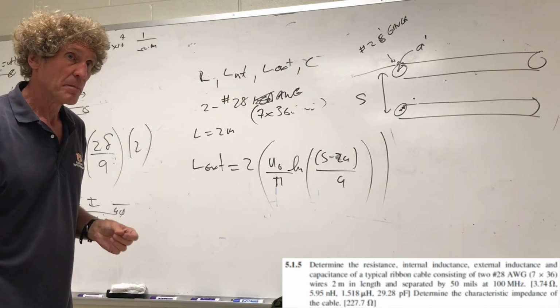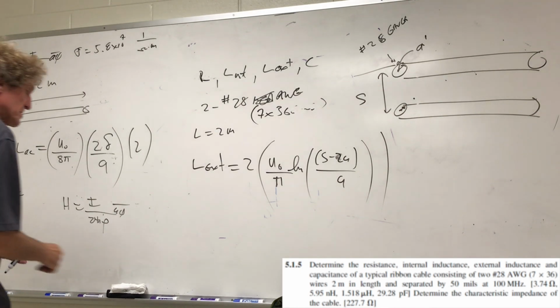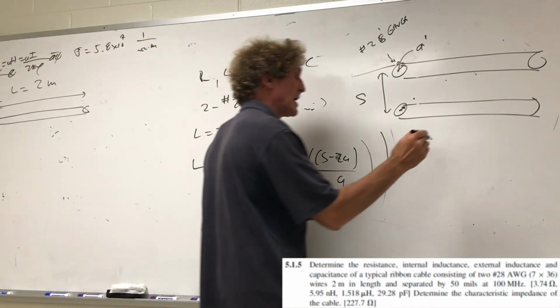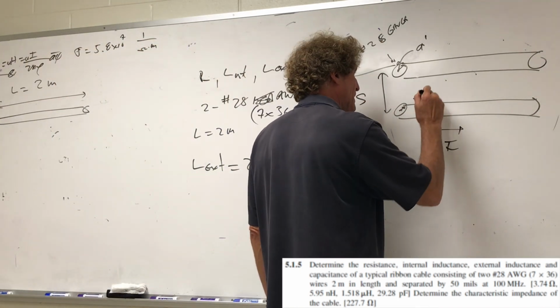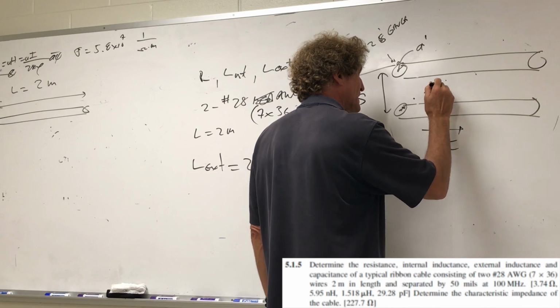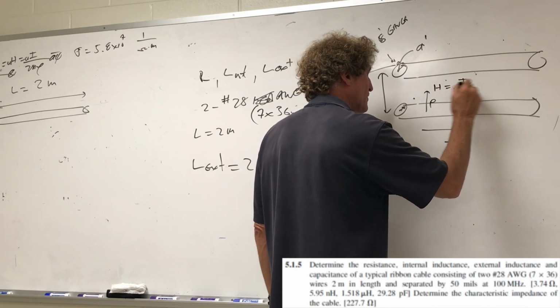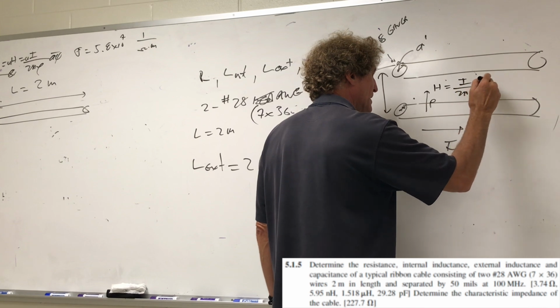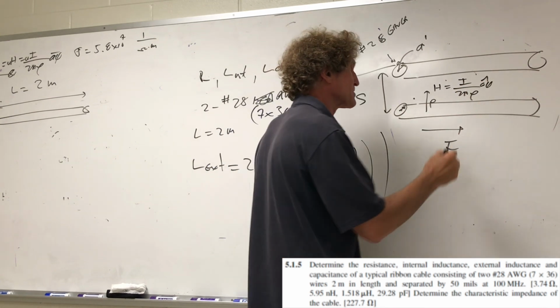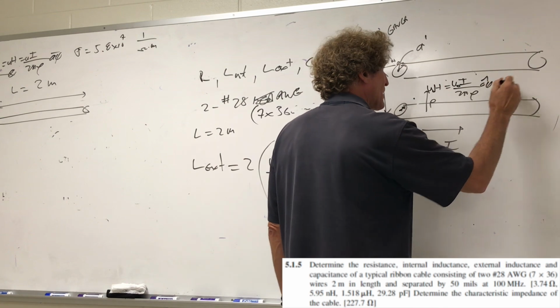You don't remember? I did up until you started saying that. Well, you agree, if we have a current I, just look at one wire at a time. If I'm up at a distance rho away, I have an H field equal to I over 2 pi rho in the A phi direction. The B field is what you want, so you multiply it by mu 0. Now I have the B field.